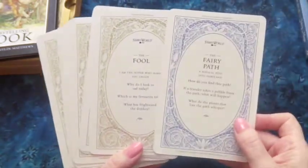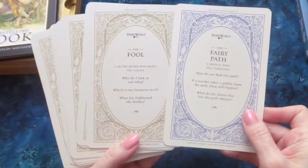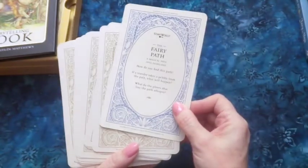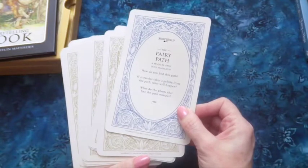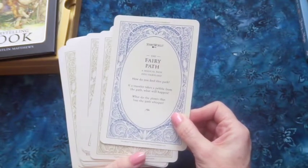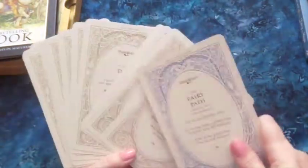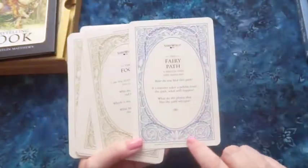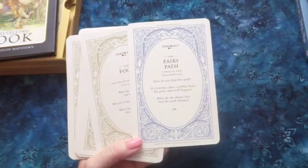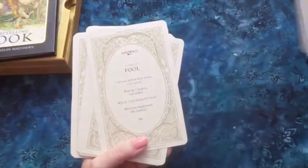And you'll see on the expansion, it's the same border, just in a different color. There's nothing on the actual card, I'm looking for a TM or copyright, nothing. It has whoever illustrated it on the top, because it looks like it was done by different people. But nothing on here says, other than the color, that it's the fairy magic expansion or something. I wish it did, but nothing except for the color differentiates it. So that was the original set.